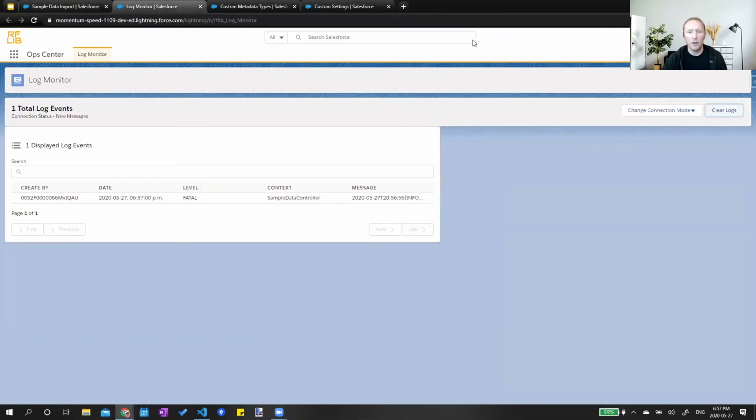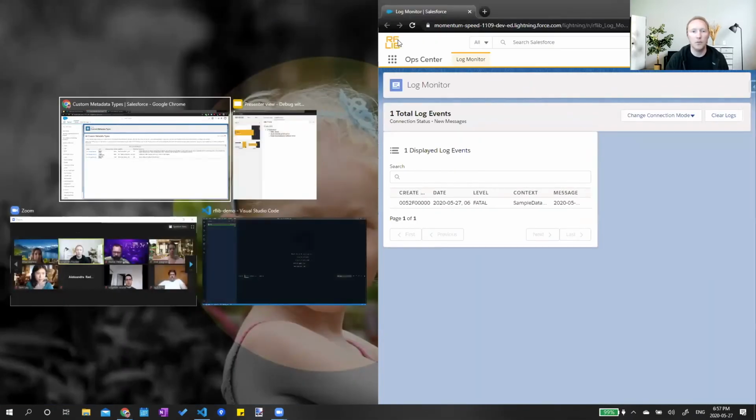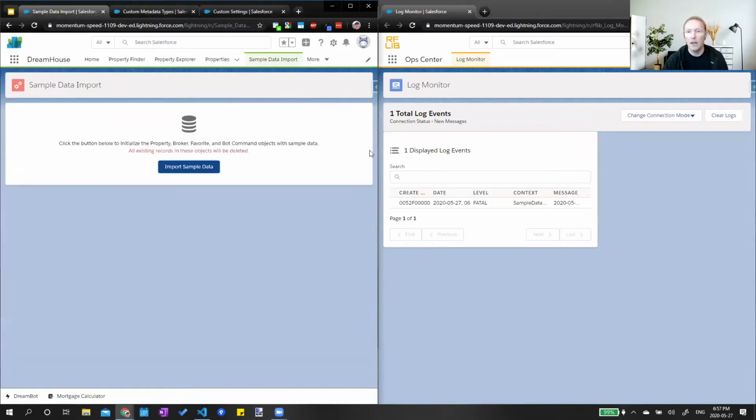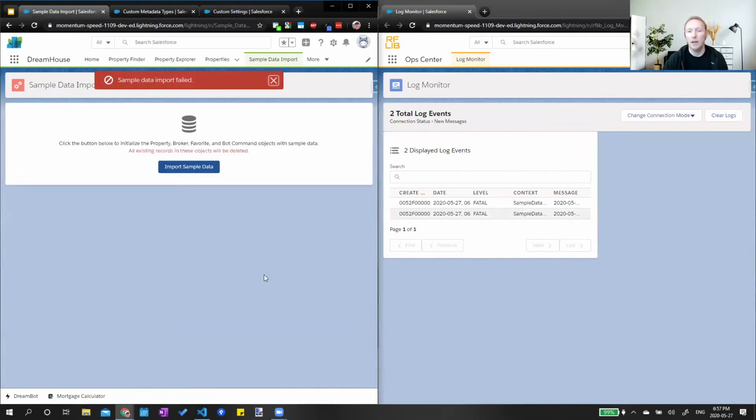And that's the part where log monitor comes into the picture. I'm going to take this out, and we're looking at the monitor application here, and I'll put them side by side. And you already see that there is a statement added here. And that is for the error that we just saw. I'm going to repeat that so that you see how instantly that is coming in. Got the error message, and boom, a new log message came in.